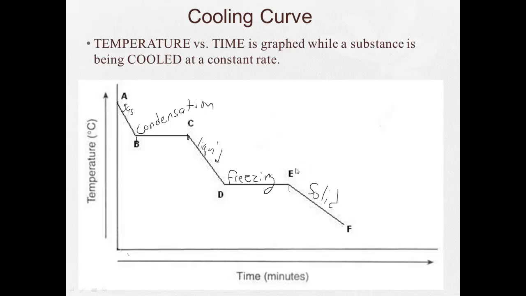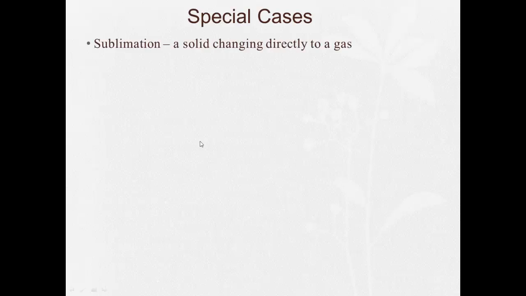All right, a couple of other key terms to remember. One, sublimation, and that's when a solid changes directly to a gas. If you've ever seen dry ice, it's called dry ice because it doesn't leave a puddle of water behind. That's carbon dioxide in its solid phase, and it's really, really cold. And it goes right from that solid dry ice directly to becoming a gas. It does not become a liquid. The opposite of that is deposition, when a gas changes directly to a solid. Okay? So sublimation, solid to gas, deposition, gas to solid.